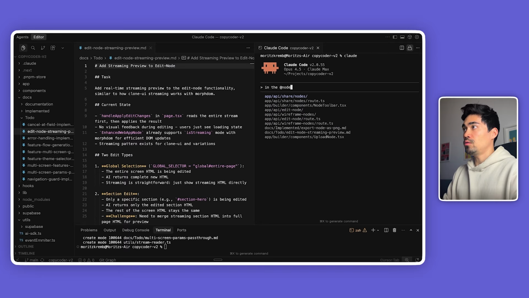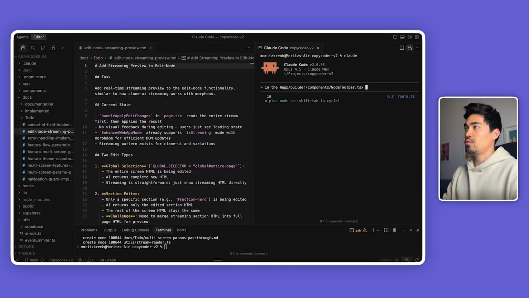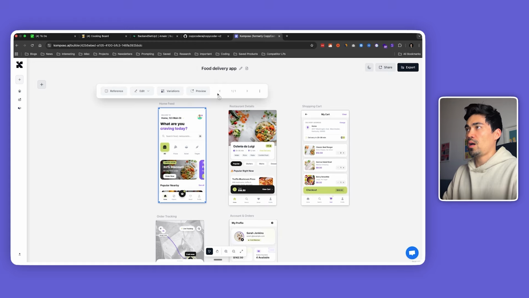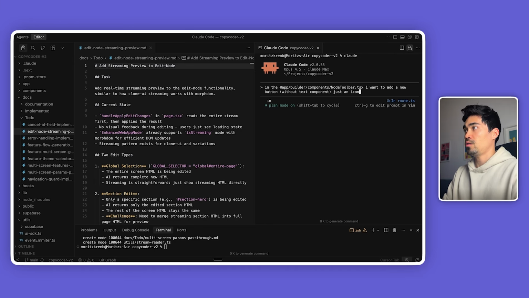In the node toolbar, which is this toolbar that I showed just now, I want to add a new button without text component, because I basically just want an icon here to not take up too much space. Just an icon. And when you click it, it stays activated, and it basically enables the interaction mode with the node.